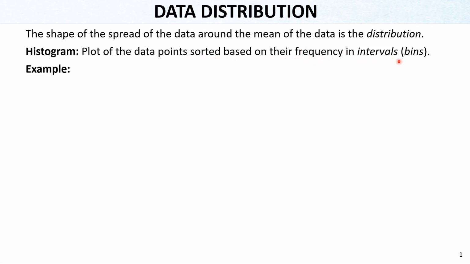So we will get some intervals or bins, and we divide the data into intervals and decide how many data points we have in each interval, and the number of data gives us the frequency. The frequency will be on the y-axis, and the data points or the interval means will be on the x-axis, and we will plot the intervals with the amount of frequency, which gives us the histogram. Let's have an example about this.